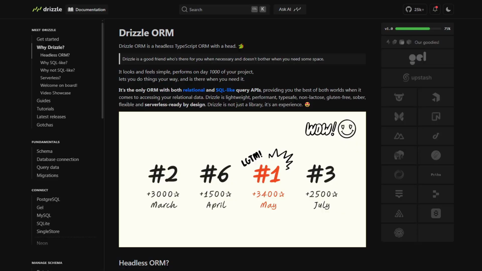We're going to be exploring Drizzle ORM, a modern tool that makes working with databases a breeze, especially if you're familiar with SQL. If you have ever felt bogged down by repetitive queries or complex database interactions, Drizzle ORM might just be the tool you need. First off, what exactly is an ORM? ORM stands for Object Relational Mapping. It's a technique that lets you interact with your database using the programming language you're already coding in, instead of writing raw SQL queries.